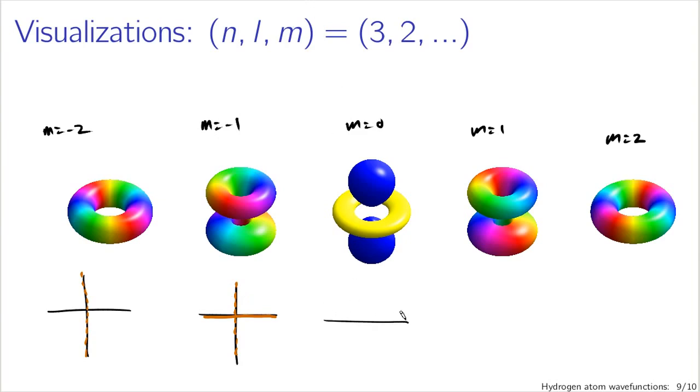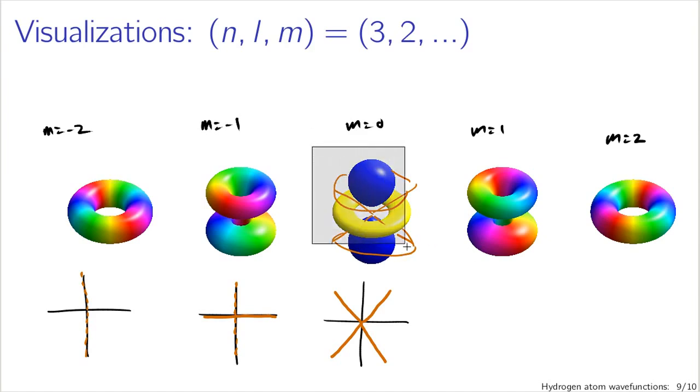For the case m equals 0, the particle is unlikely to be found at two values of theta. So I'm going to draw two lines like this, and you'll have to keep in mind that these are representing cones rotated around in the xy plane. Essentially there's a cone here and a cone down here where the particle is unlikely to be found. I'm going to erase that since it wasn't terribly instructive, but you get the idea. There are two angular nodes, two places in theta space where the particle is unlikely to be found.